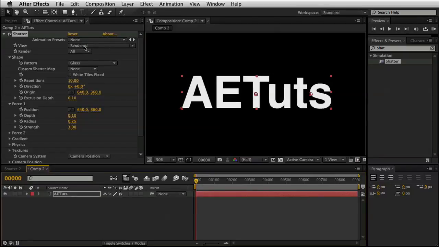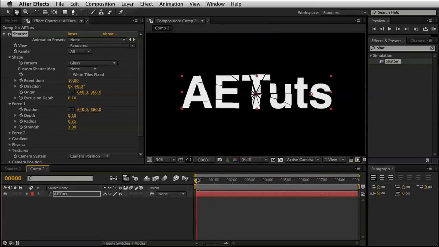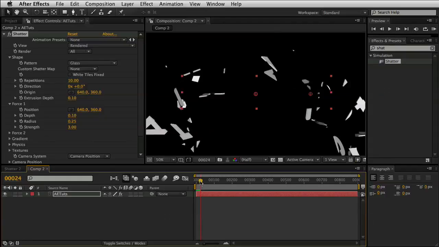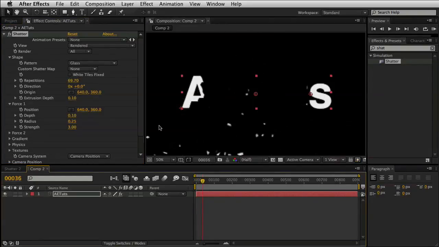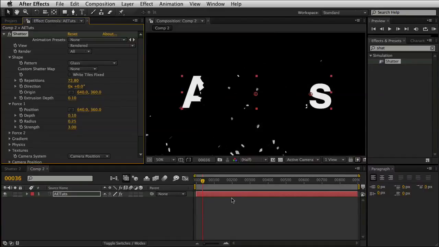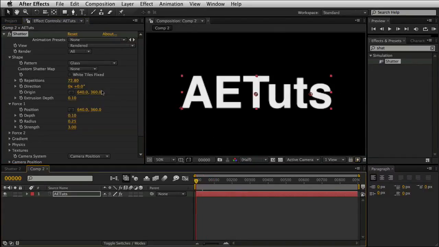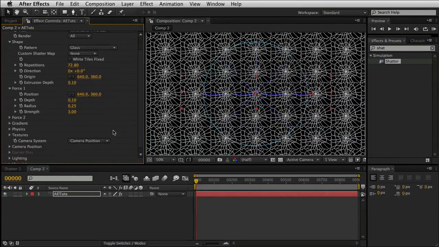Very cool. Now, you don't usually want to work in this because, again, it can turn out to be quite a render hog. Now, with these repetitions, I'm going pretty quickly through it as I hit the space bar, so not a huge problem. But if you bumped up the repetitions to, I don't know, 69, 80, whatever, things tend to slow down quite a bit. All right, so let's go back to wireframe and forces.